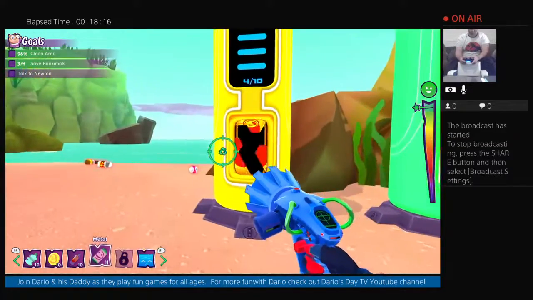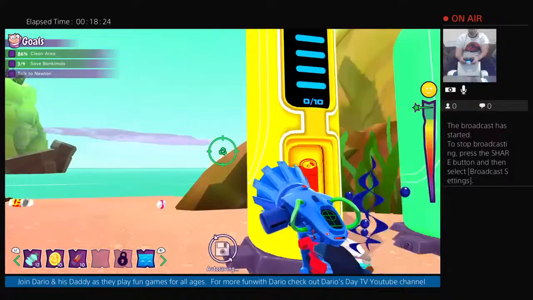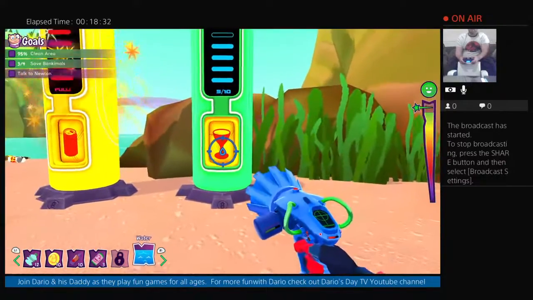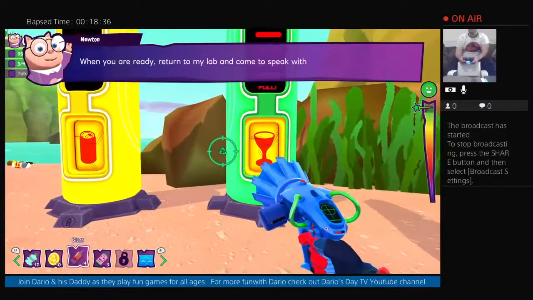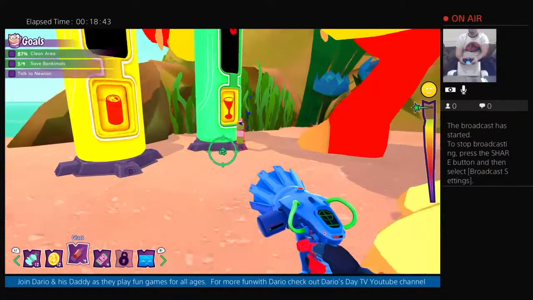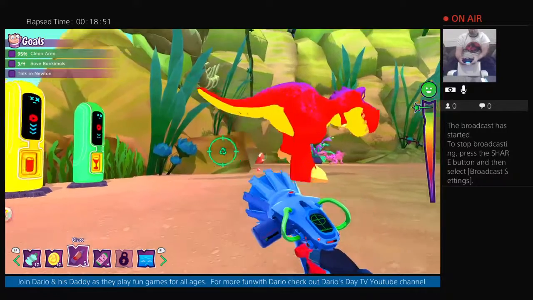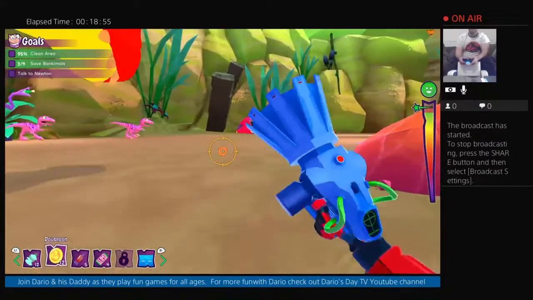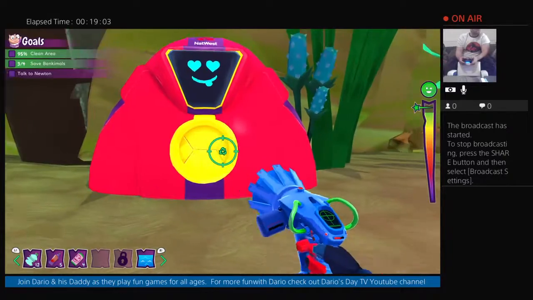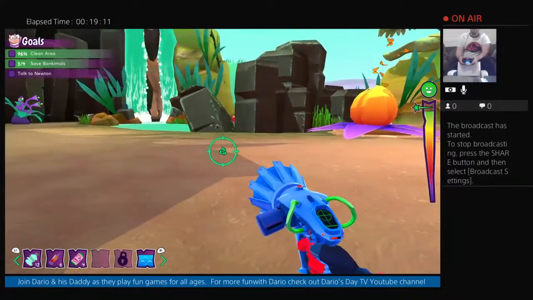Come and show the camera. Finish it? Yay! Oh, T-Rex! Show to the camera, look. Right there. Dario's doing T-Rex now. Whoa. What was that?